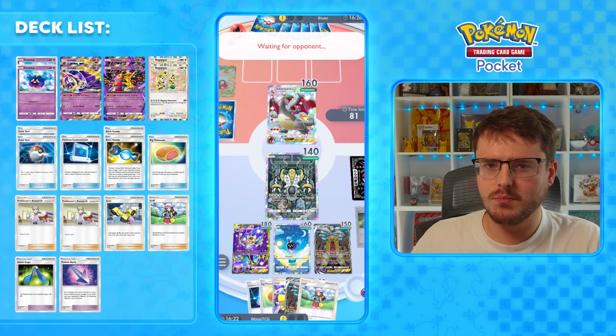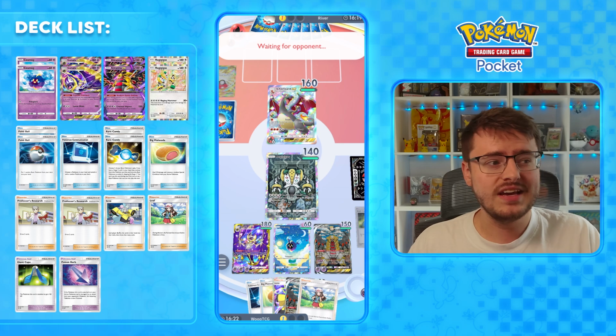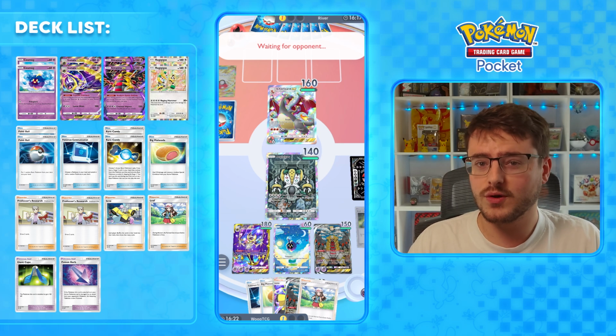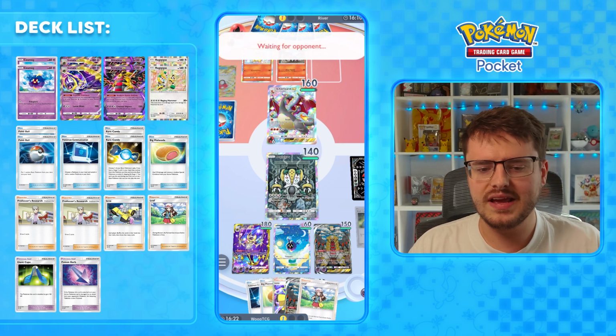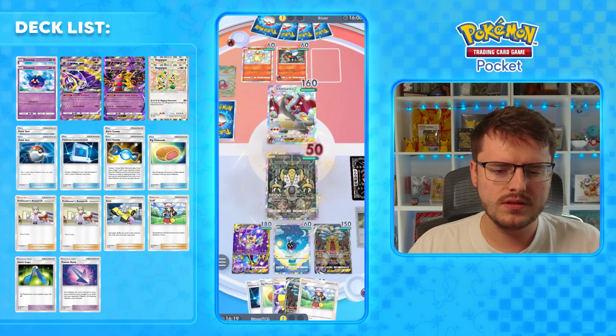This will also give us more time to potentially pull a Rare Candy so we can evolve that Cosmog into a Lunala, and that would just ultimately be a lot more useful. Okay, so now they're going to be putting Charmander on the bench and their Litten. They knock out the Regigigas.